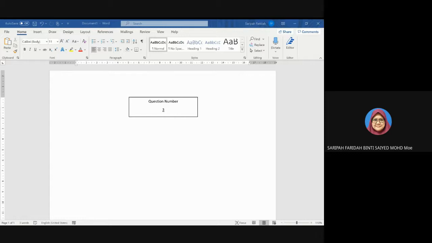Remember? What's the instruction? The instruction is to write the... You can type, Nora, Shasmina. The instruction is to write: your teacher has asked you to write a story for a school magazine. The story must have the title. The instruction is, now the content, yang dapat markah, mesti ada the title.